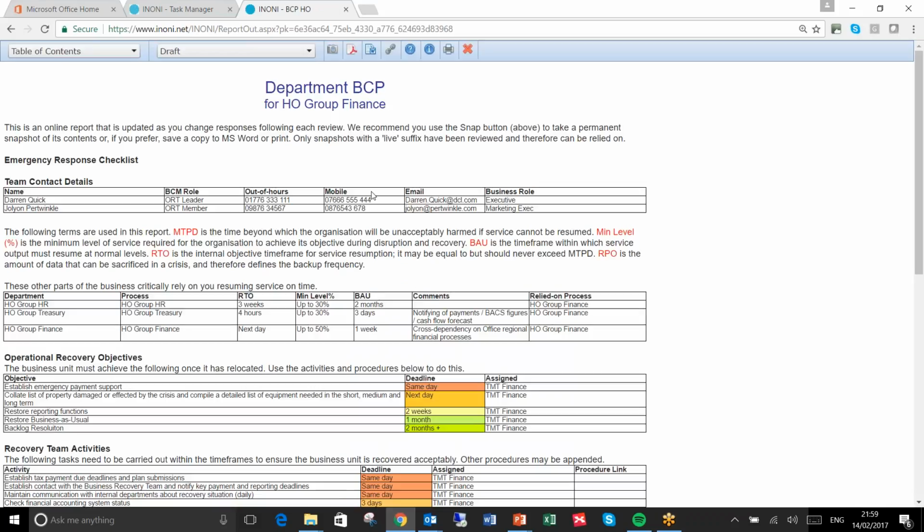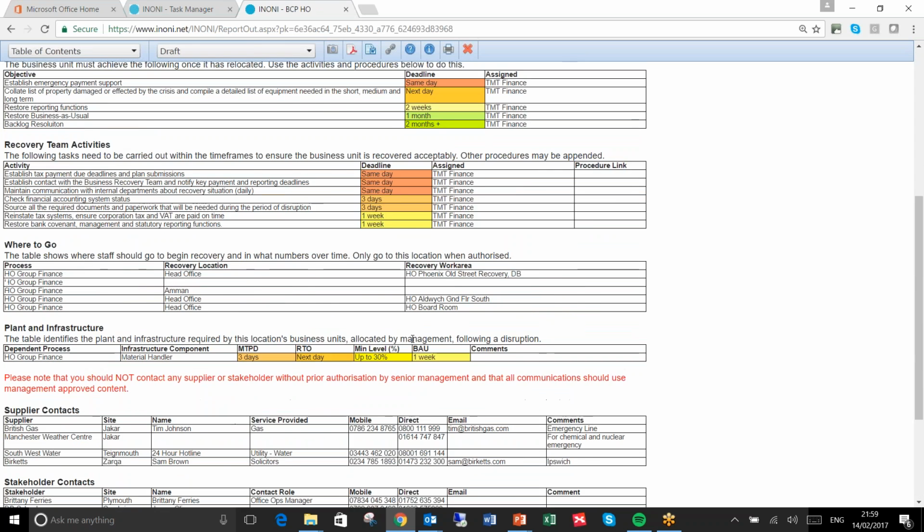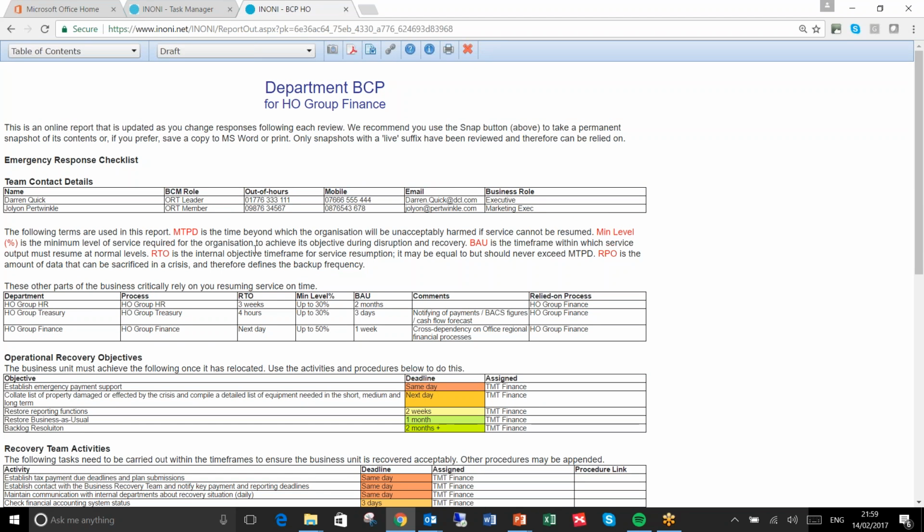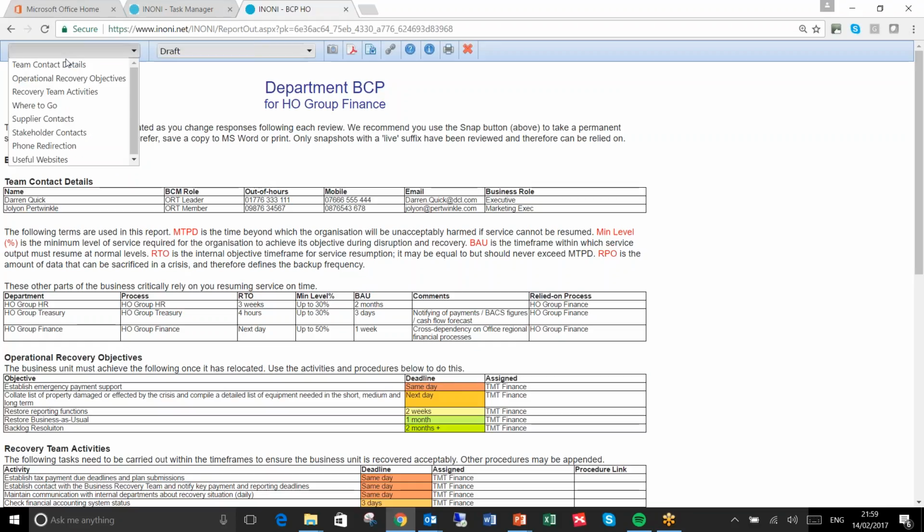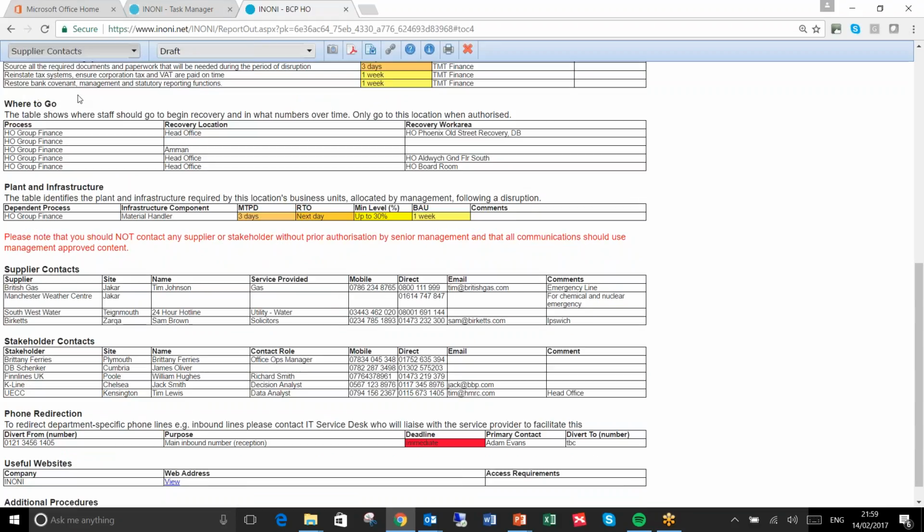While we're in here, I'll just briefly show you what an online report looks like. In this case, very tabular, very data rich, very intense really. It's not intended to be a long document. It's meant to be as short as we can make it and convey as much information as we can make it. You can see a table of contents. You can navigate via that.